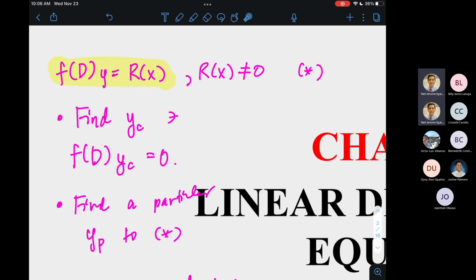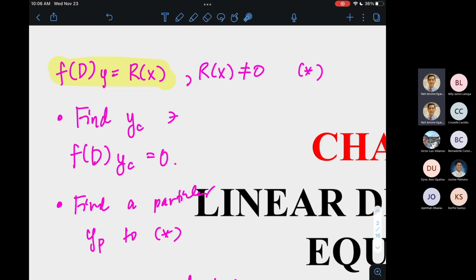Kasi kapag si R, halimbawa, ay cosecant, wala tayong alam na differential equation na merong characteristic polynomial that will give us a solution cosecant x, right? Wala siya dun sa mga forma na kaya nating gawan ng general linear differential equation. Right? So paano natin siya i-solve? Then we can try either the method of reduction of order, which is a special case of the second method that I'll try to discuss today, which is basically the method of variation of parameters.